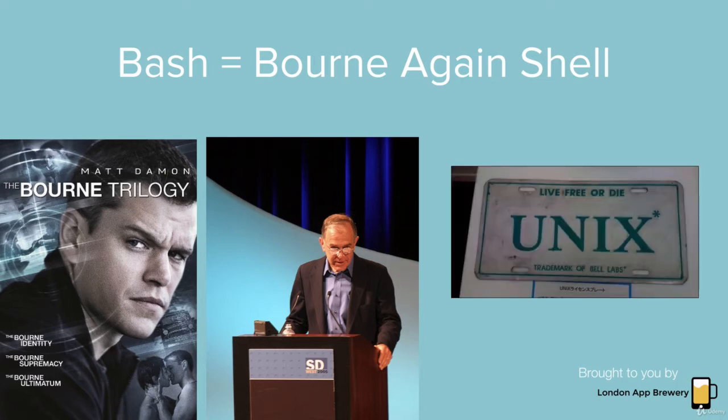The Bourne Again shell, or the bash shell, is a CLI, or a command line interpreter for the Unix system. And you find Unix-based or Unix-like systems all over the place. For example, Linux is a Unix-like system. A lot of servers will run on Unix, and even the Mac that you're using right now, Mac OS X, or the newly named Mac OS, runs on a Unix-like operating system. This is a completely different family from the Windows side of things, which uses DOS and Windows.